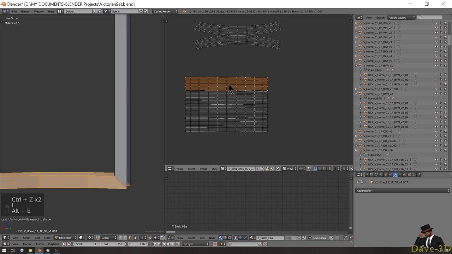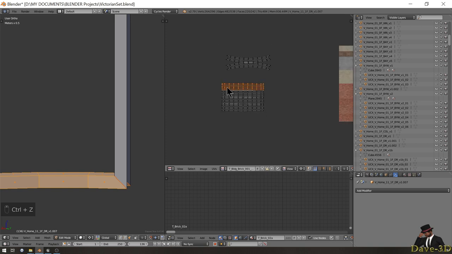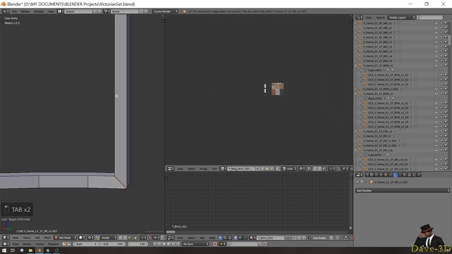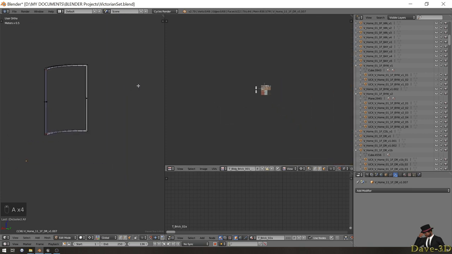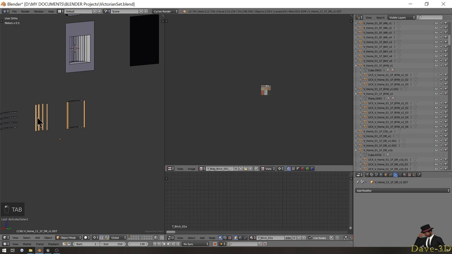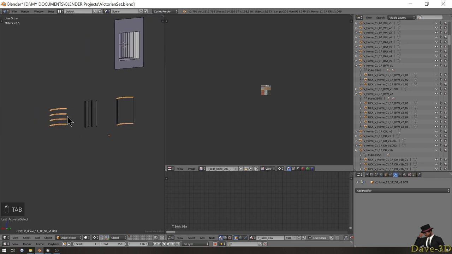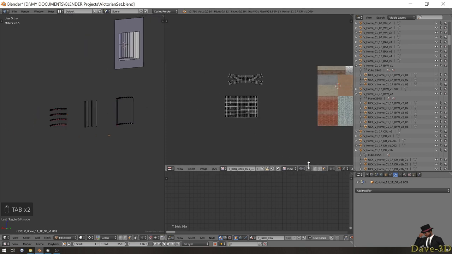Why didn't it work? Okay, I don't know why. I'm going to get out of that mode. I'm going to isolate these. Sometimes it works, sometimes it doesn't. But I'm going to isolate them. Now they're their own thing. Where are they? Oh, I'm going to select them there. I had to find them because I was in that mode.